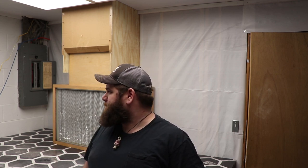Everything's white so that it's brighter in here. We put in new LED lights so that we can see a lot better than the old TV panel that we used to use. Still have a lot more work to go into this place, but overall, this is the new lab reveal. I'm super stoked about this.